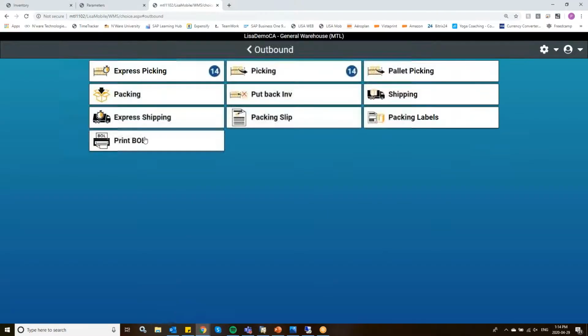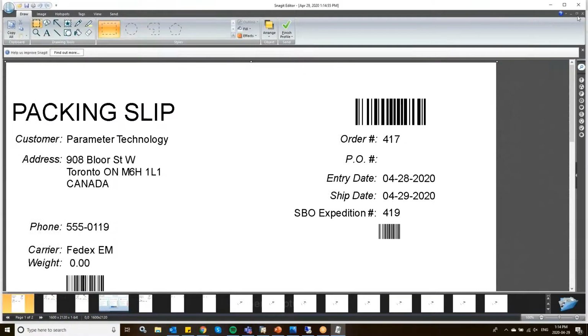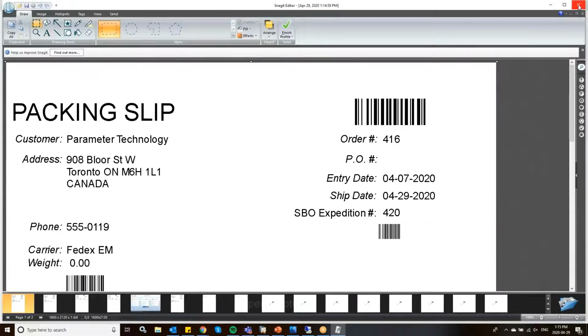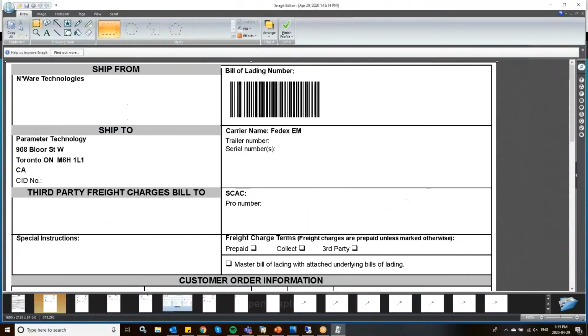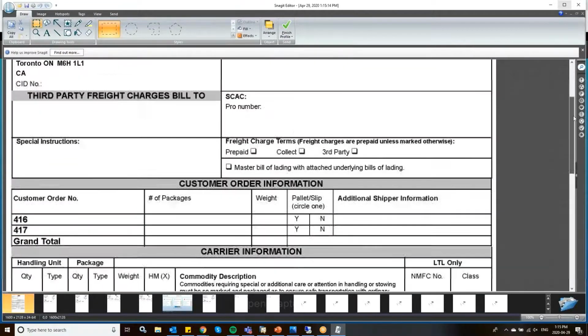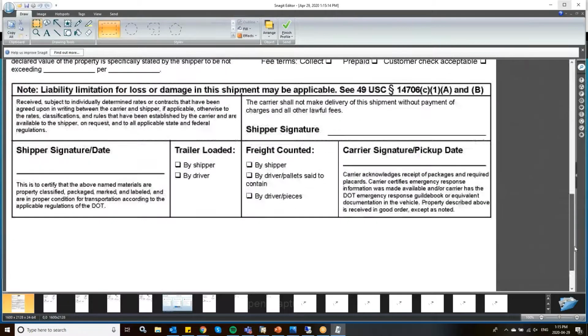Now what happens is that we can come afterwards and print out a new bill of lading. These are the separate packing slips that print out, and we can come and specify here which bill of lading we want to print out. And this one is going to be printed with both orders consolidated on one, so we'll have all the information relative to both orders. We get the two different orders and the two different items all consolidated on one bill of lading.